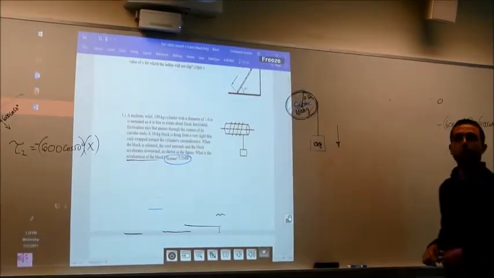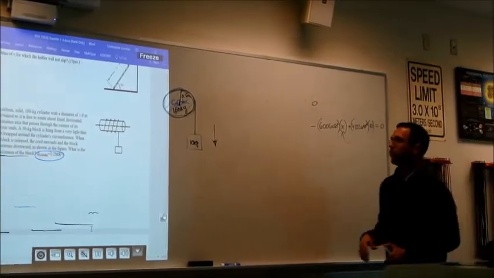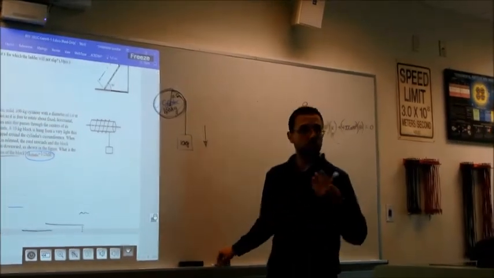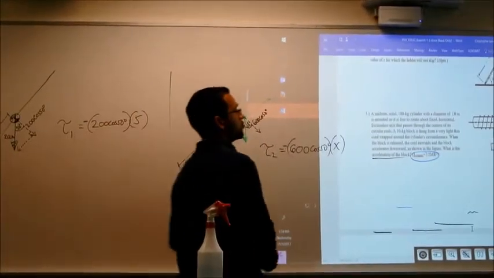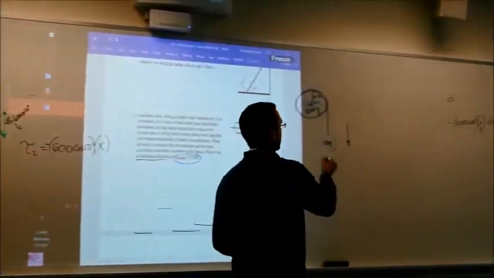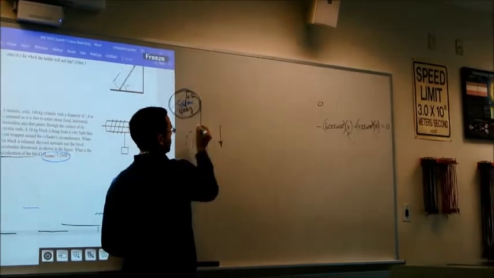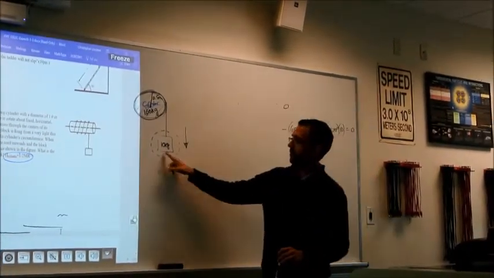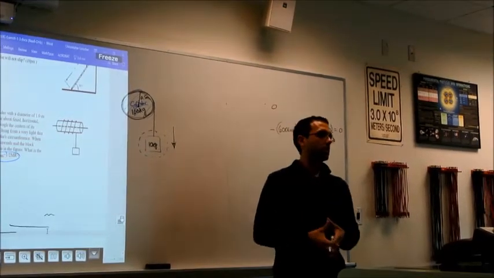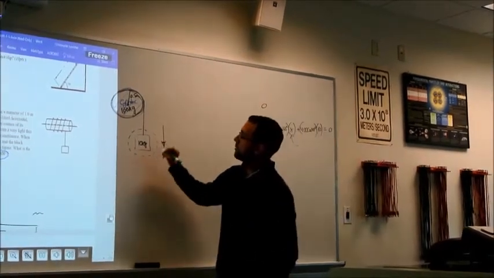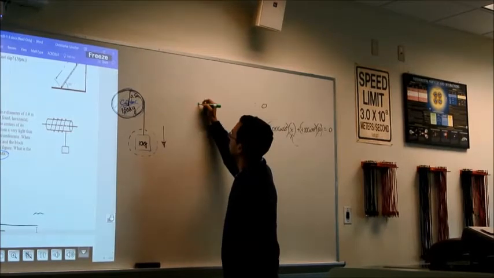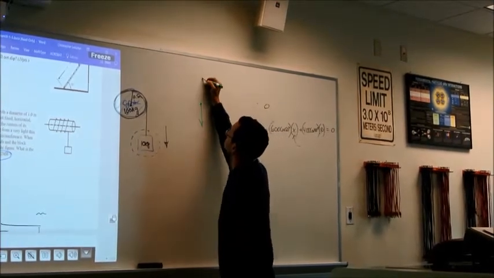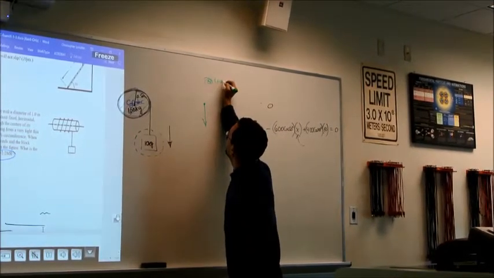So when you're looking for acceleration in a problem like this, and there's for sure going to be a pulley problem on the test, what you want to do is draw a free body diagram for the object that is accelerating in a straight line. Not the one that's spinning, that's the pulley, but the object that is falling, right? Now that object can be modeled as a point, hence why we're calling it a free body diagram. So this is the FBD for the falling mass.